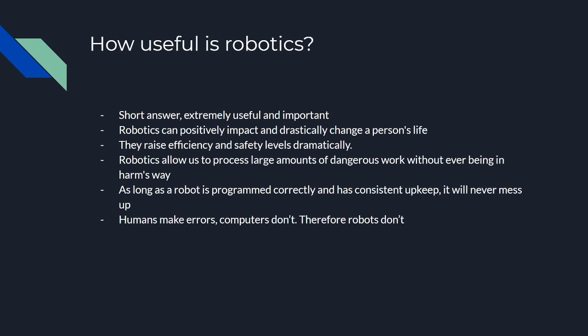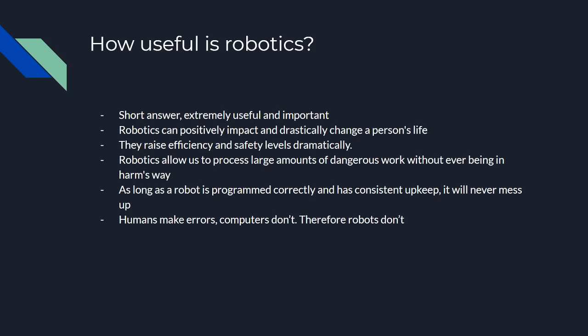So, how useful is robotics? Well, the short answer is it's extremely useful and extremely important, especially as our world progresses. Robotics can positively impact and drastically change people's lives. They raise efficiency and safety levels dramatically. Robotics allow us to process large amounts of dangerous work without us, the people, ever being in harm's way.